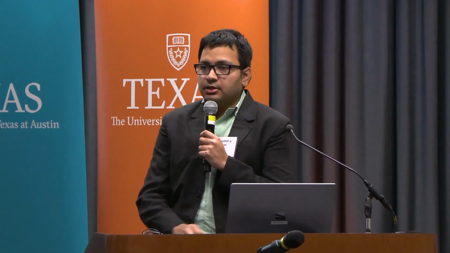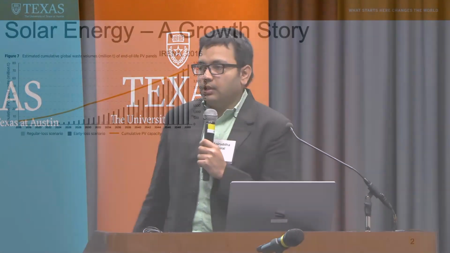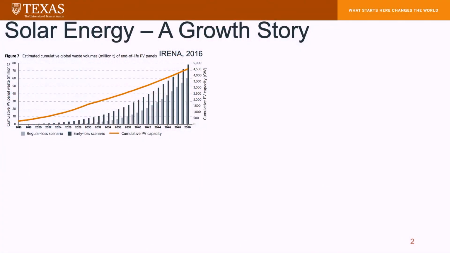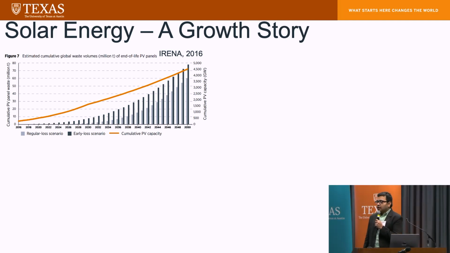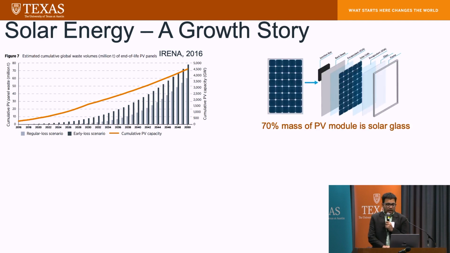So solar panels have been a big growth story. As we are going away from fossil fuel derived electricity generation, we are investing more into making solar energy, and after 30 to 40 years, we expect these solar panels to be decommissioned. And as they get decommissioned, generally what happens is there are companies that try to recycle these solar panels.